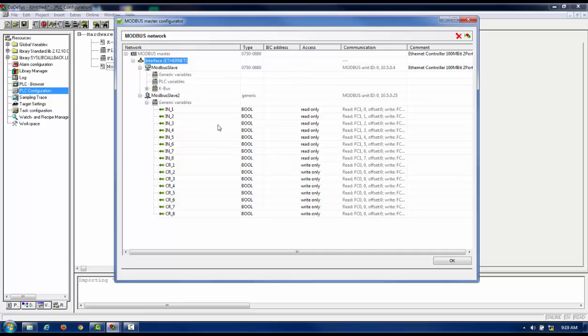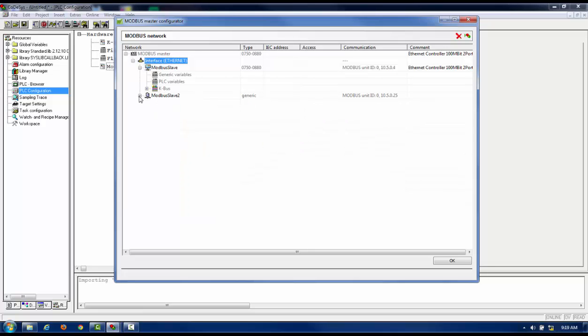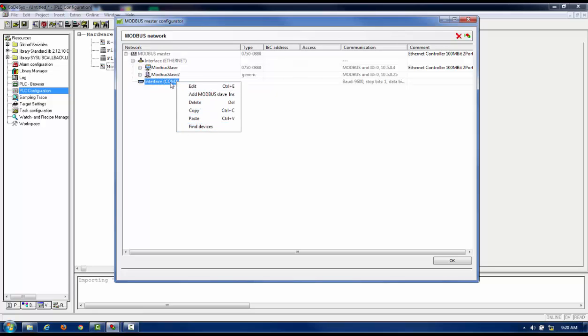So again, several ways to handle the configuration side of this with regards to whether you want to manually build the node up, or the network configuration up and build the modules up. You can scan the network and find the devices, or you can just copy and paste from one project into another. Also in here you will see that you can add a serial device. So your communications here, in this case COM2, by default the first serial card added to the system, and then you can come in and obviously edit and configure that as well.